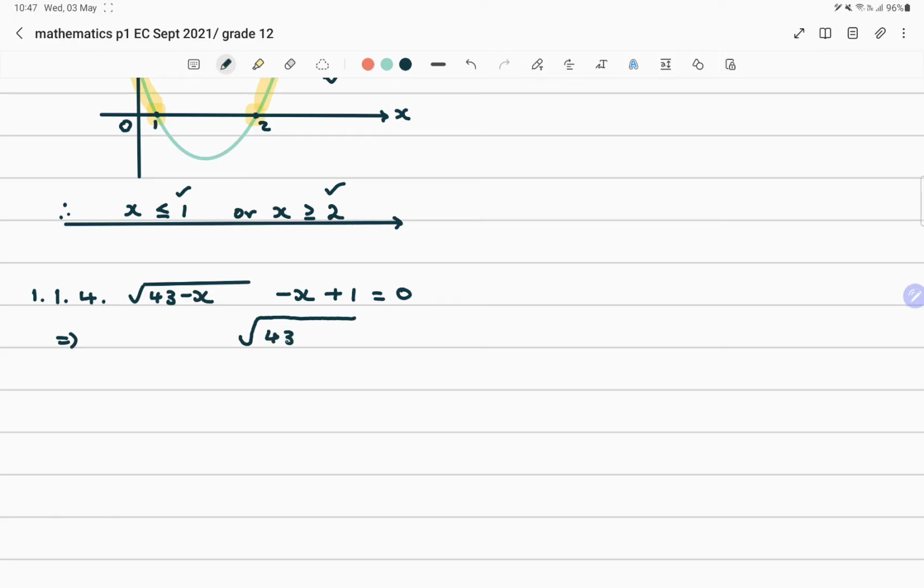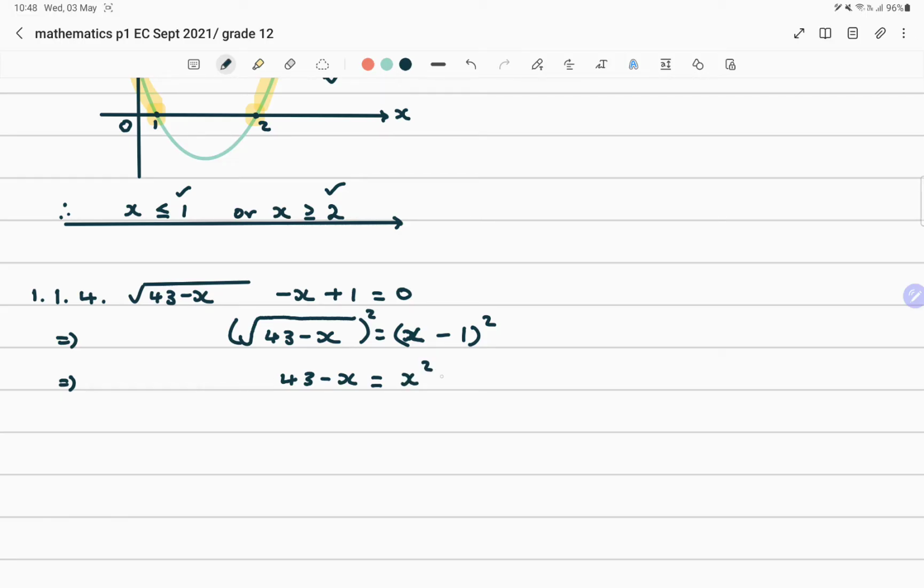So the set is root of 43 minus x equals, it's going to be x minus 1. Now that we've isolated our set, we just square both sides, because to undo the square root sign, we have to do inverse operations. Now what happens here? It becomes 43 minus x. Remember, whether it was a plus or minus, because of the square root, it remains positive, okay? So don't find yourself writing a plus and minus on that side.